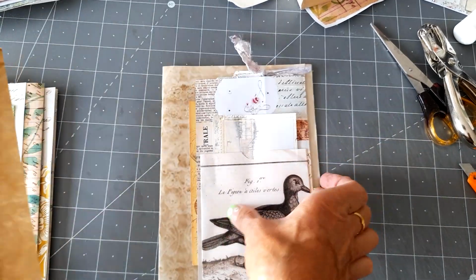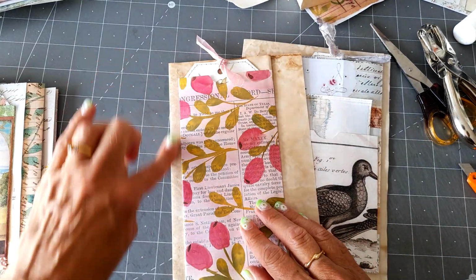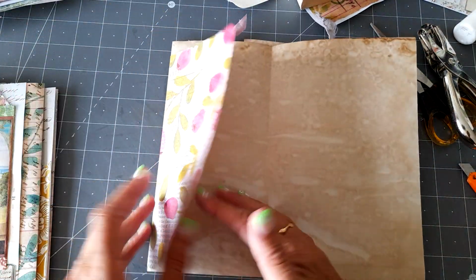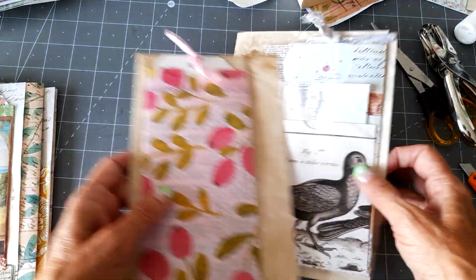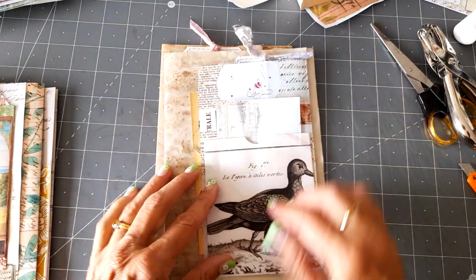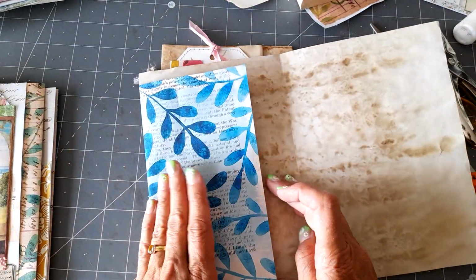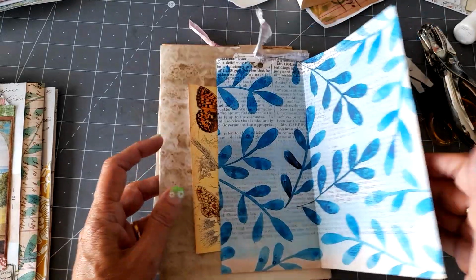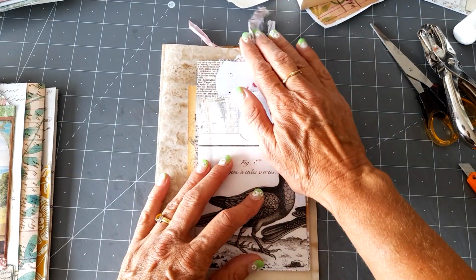So I've done two. That's not bad going, is it? So that one has ended up as a flip. So it will flip out because that's where it's going to get stitched in. So it will flip out, pull out and flip out. Could well put a pocket on there, I think. And then this one flips that way, and it's got a pocket there and a pocket there and a pocket there. And if I wanted to, you could actually still flip it that way and have it as a pocket there. Choices. I think I like it that way. But again, it could be moved, it could be changed when whoever gets this.